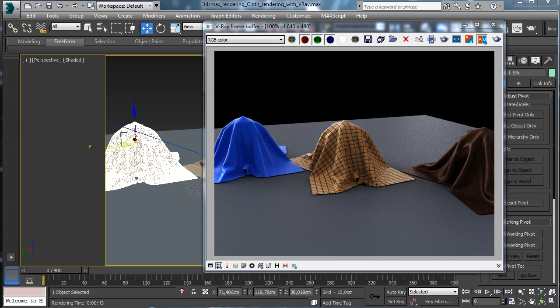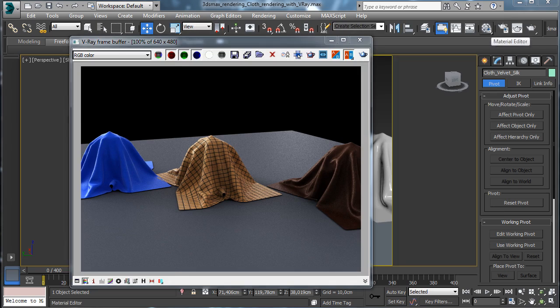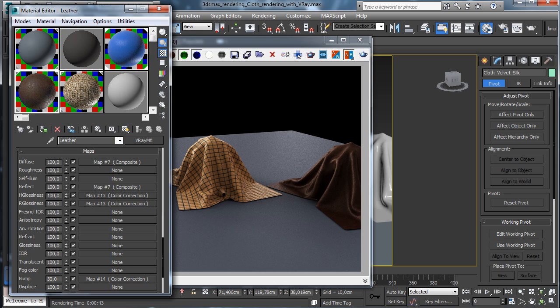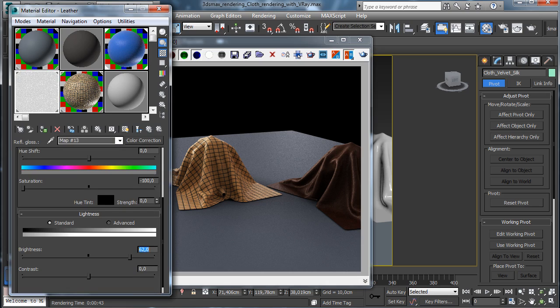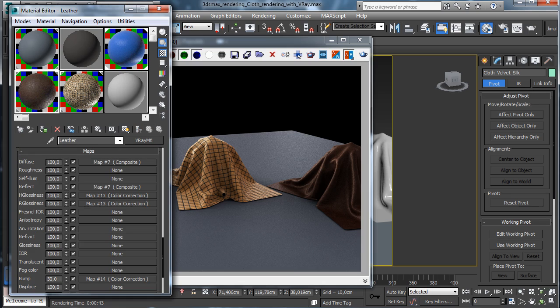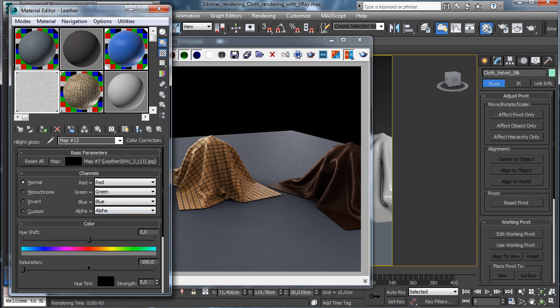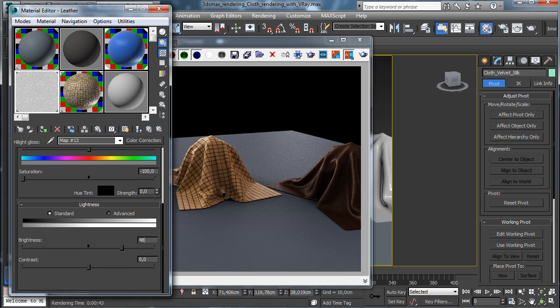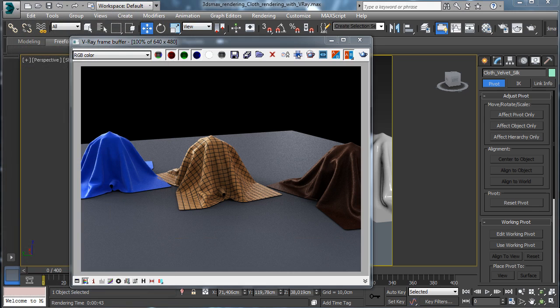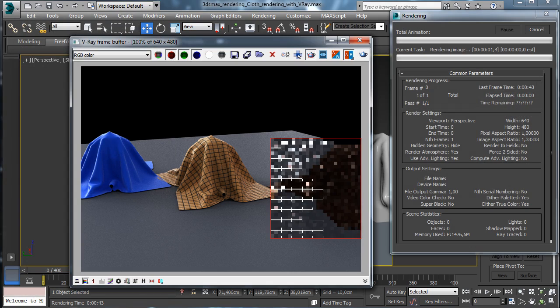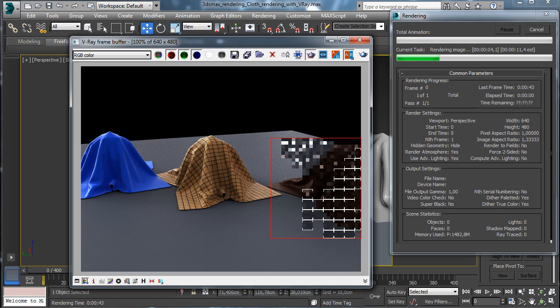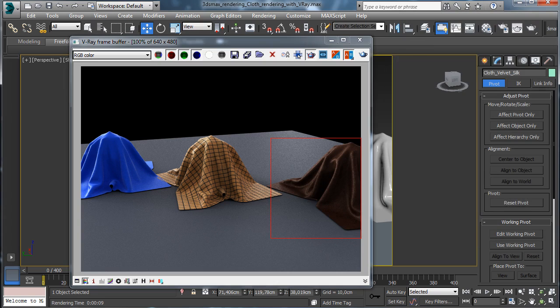You can play a little bit with the leather. For example, I think that we can go a little bit lower with the glossiness. So let's say again maybe 58, and a little bit down with the, let's say 48. And let's see if we have a little bit more glossy reflection, because I like to have a higher level of glossiness or reflectivity for a leather. But you know, there are leathers with a higher reflectivity, so it depends.